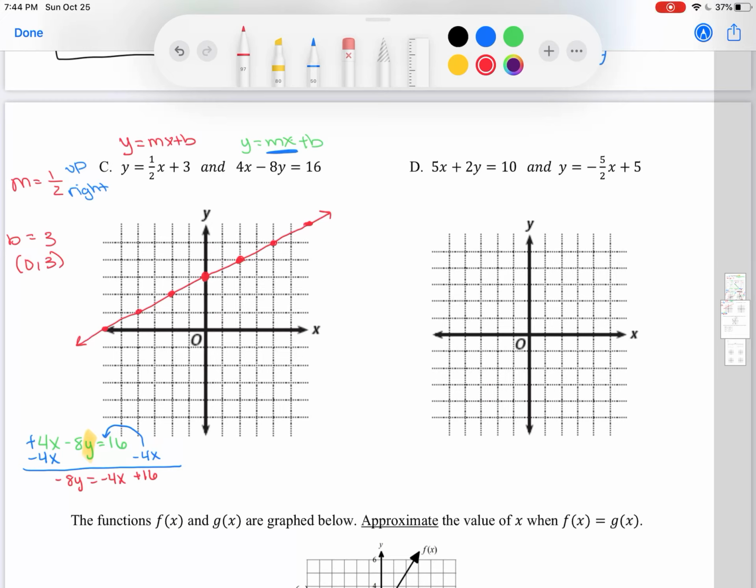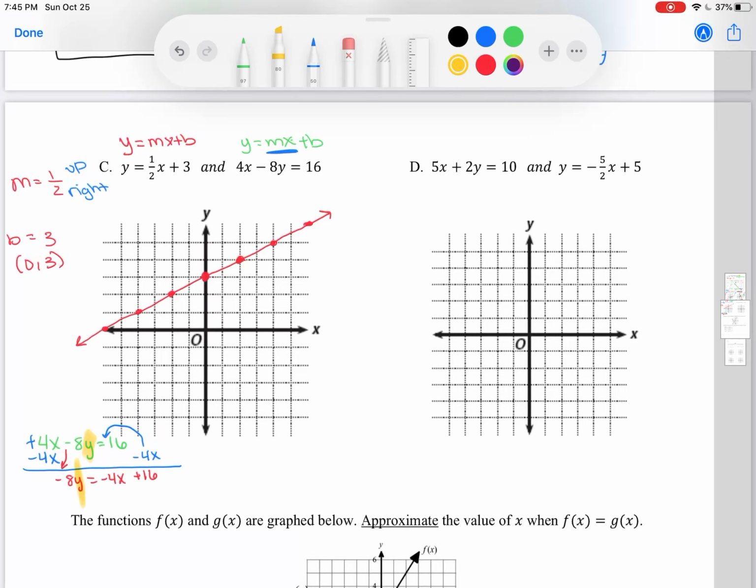And now if I work down, I have a negative 8y equals negative 4x. And that 16 was initially positive, so I'm going to make sure I keep it positive by saying plus. All right. Don't forget the negative on your 8. Okay, it was there to begin with. Make sure you bring that down. Now I have, again, I'm trying to get y by itself. So I want to get rid of the negative 8 this time, but be careful.